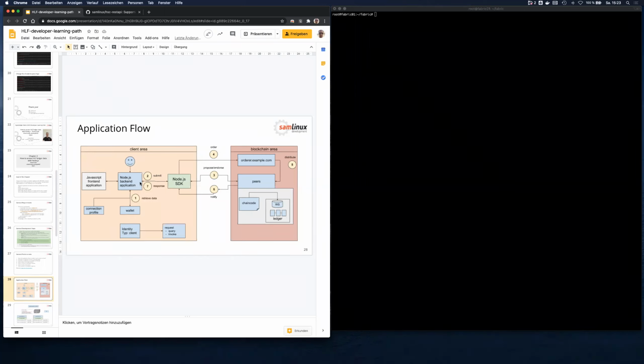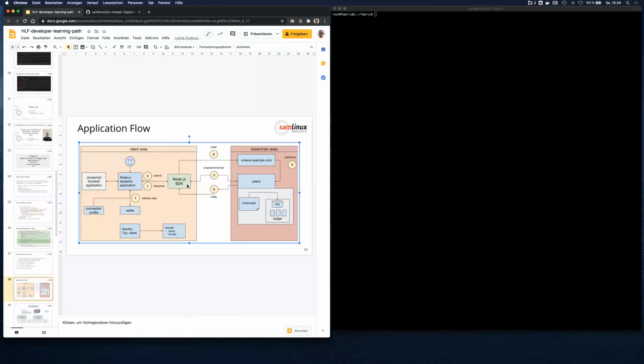And when the Node.js application sends a request, this is done through the Node.js SDK, and the Node.js SDK does the heavy work for you. So when we submit something, the Node.js SDK sends the transaction to the endorsement peers, and the endorsement peers check the transaction, sign it, and send their response back to the Node.js application if the transaction is okay.